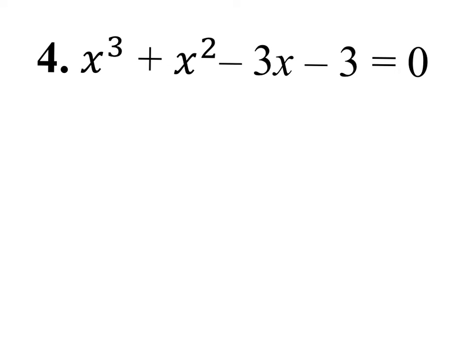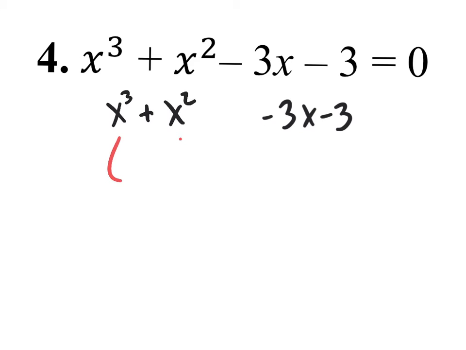Now we have 4 terms here and it's cubic, so a lot of us might get confused, but we did have factoring by grouping, which was a tool in our factoring toolbox. And let's do that. Let's separate the first group from the second group, the first 2 terms from the second 2 terms. And after that, you factor the GCF out of the first group, which is a total of x squared, there's 2 x's. And what would be left on the inside? You'd have an x plus 1. Of course, x squared times x gets you back to there. X squared times 1 gets you back to there.